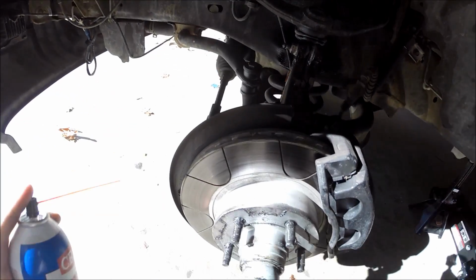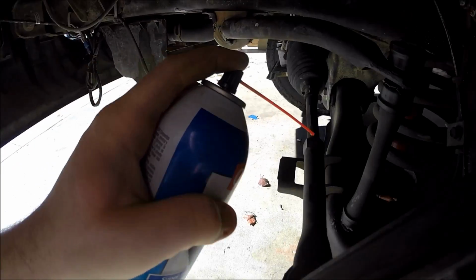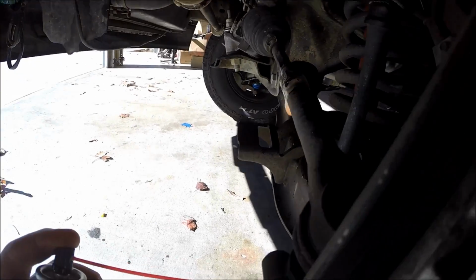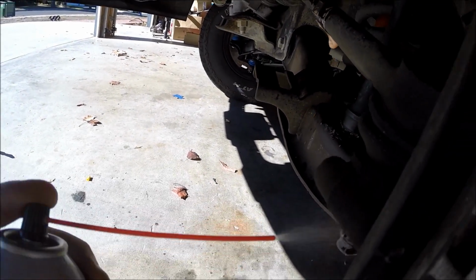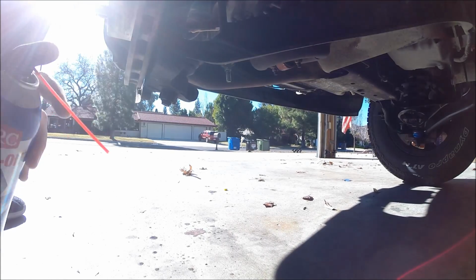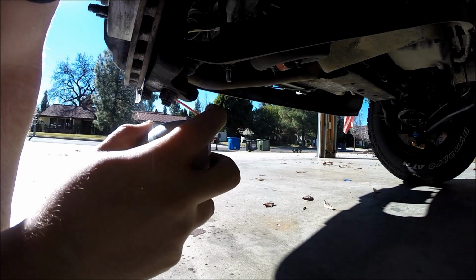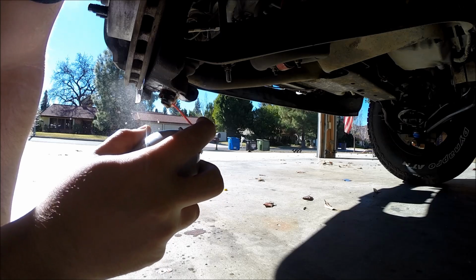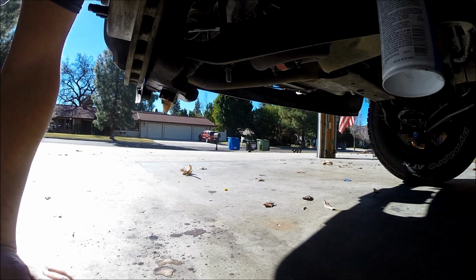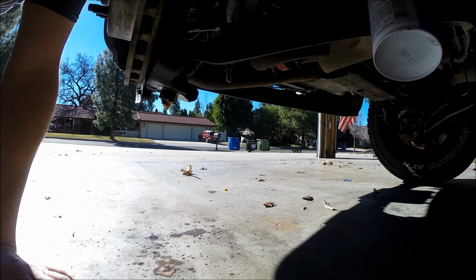And then I just took the sway bar off. We'll go ahead and hit this lock nut here, because this is a pain sometimes to get off. Outer tie rod nut. The lower ball joint nut. And then lower control arm bolts.